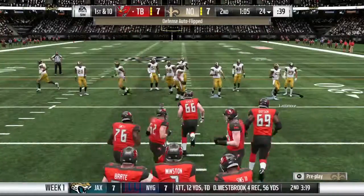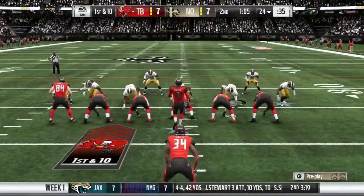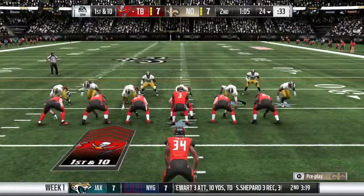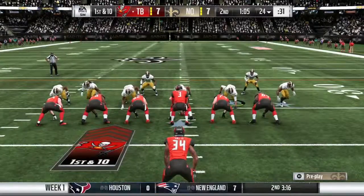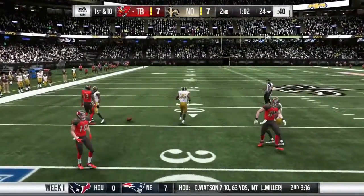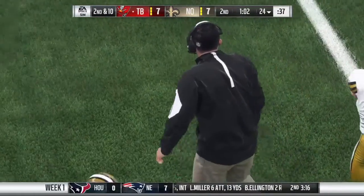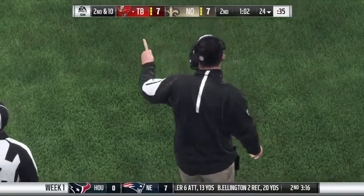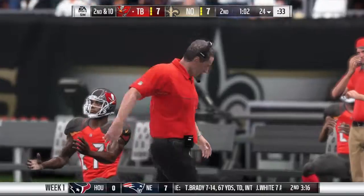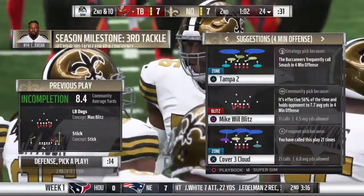Well, these Buccaneers are coming off a 4-game drop-off from a year ago, 9-7 in Dirk Koetter's first season to 5-11 last year. It's now 10 straight seasons without a playoff appearance, and in fact, they have not won a playoff game, Charles, since winning Super Bowl 37. And in order for them to get back to the playoffs, they've got to go through their division, which is awfully tough and high-powered on offense: Atlanta, New Orleans, Carolina.